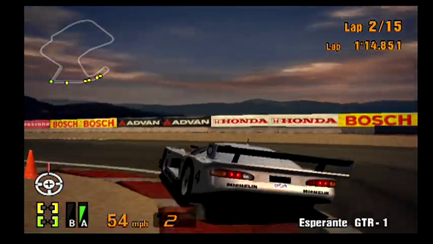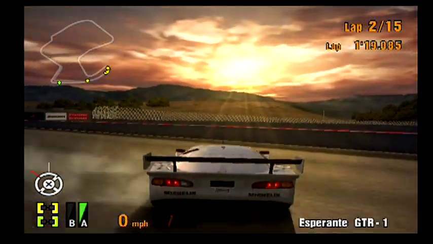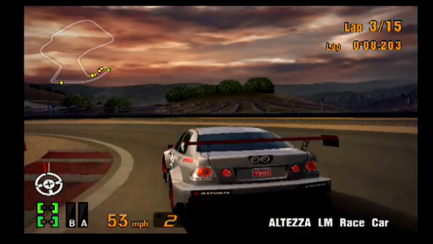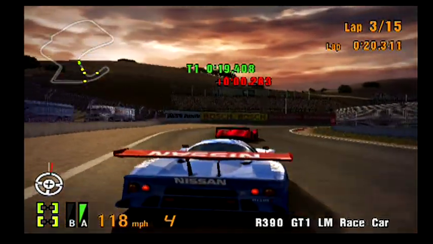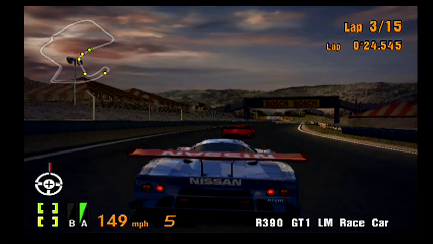Tried and true Esperante fashion. Ramps off that, whatever that line, the little red and white stuff is, then spins out. Then rams the wall. And then backs up and goes really slow. So it's just going to get worse and worse for the Esperante. So we'll watch that a little bit. But also we'll watch the other cars, because it's basically another epic fail race that I do in my AI series. So it'll be funny.